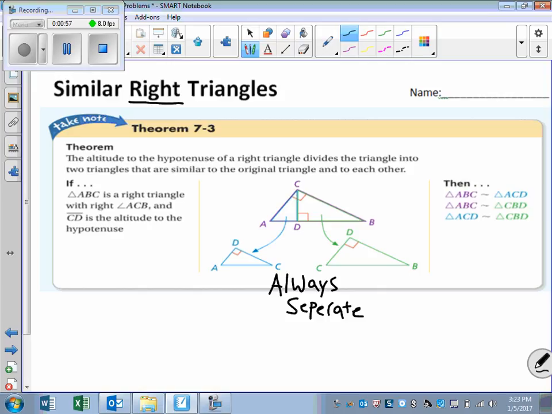Okay. Now, it is showing that the smaller triangle is the blue one, the medium triangle is the green one, and then the overall largest triangle we have with vertices A, C, and B. Okay? And for the large triangle, the right angle, because again, we're always dealing with right triangles, is at vertex C.